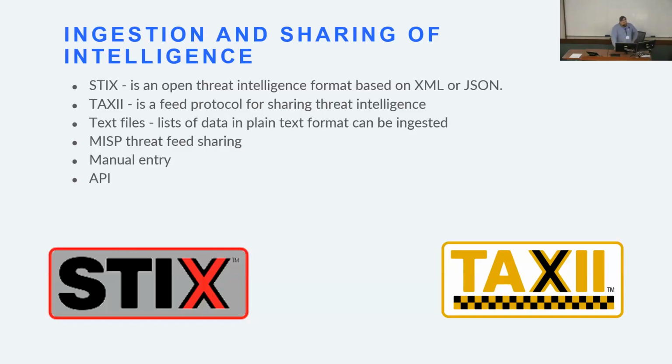So, in any case, STIX is an open threat intelligence sharing protocol. It's based off of XML and JSON, so you'll see that a lot. Taxi is kind of a sharing protocol, so it shares STIX objects, kind of like on a blog where you have RSS feeds. So basically, Taxi is a feed system that feeds out STIX objects.